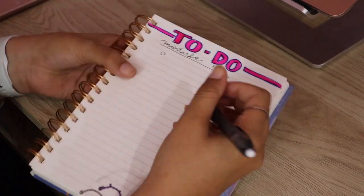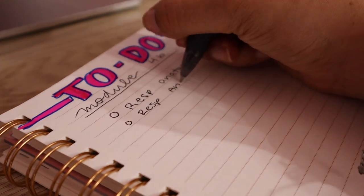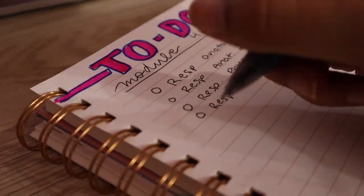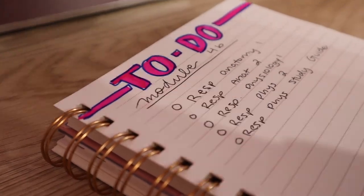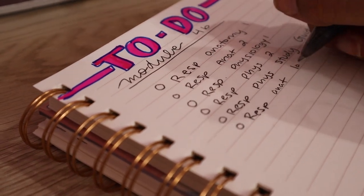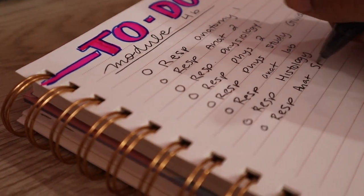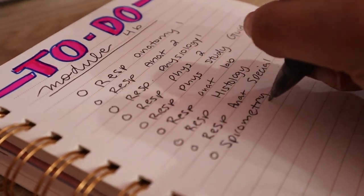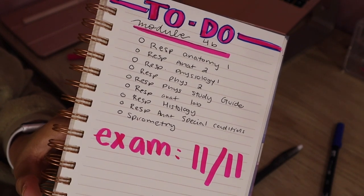This to-do list is only for my anatomy and physiology notes. Today I was just studying for my anatomy and physiology exam — it was on the respiratory system, the anatomy and the physiology of it. I know some schools have anatomy and physiology as separate classes, but my school has them together. As you can see, I have a lot of stuff to look over before next week. It's all about just taking the first step — try not to overwhelm yourself.